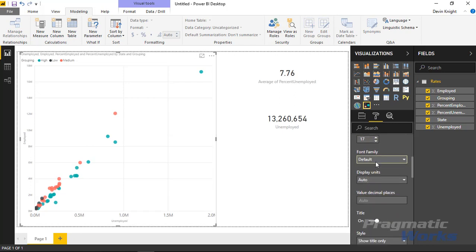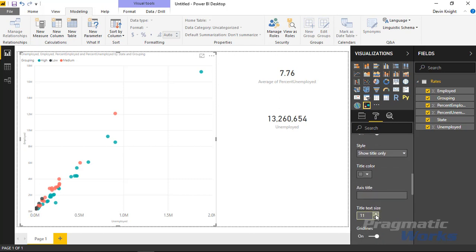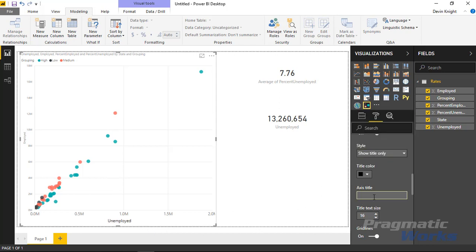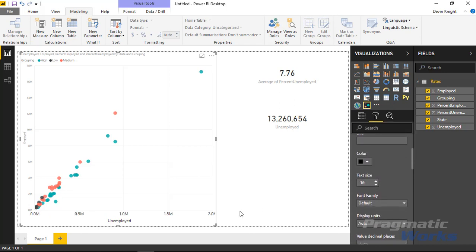You can also bump up, let's make that, how about a 16-point font? You can also bump up the text size of the title as well, so that's a little easier to read if you prefer. In addition to that, you can change the colors. So I can make this maybe more of a pure black. You saw that a few moments ago, so maybe I make it a pure black instead of the yellow that we had a few moments ago. That way it's much easier to actually read the values that you have.